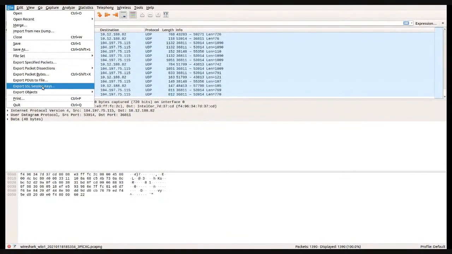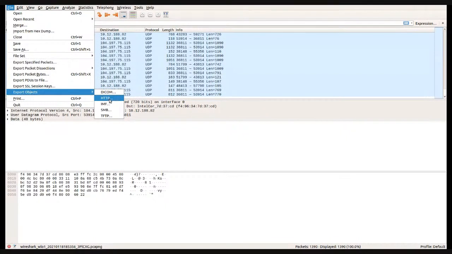Or we could export an encryption key here, or objects. For example, if there's a web page or something, we could export the HTTP object. You might want that later.